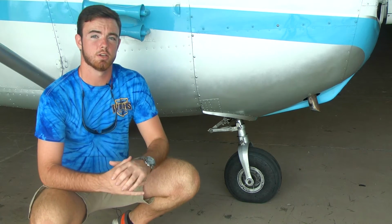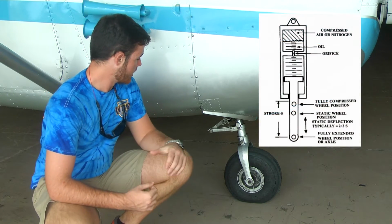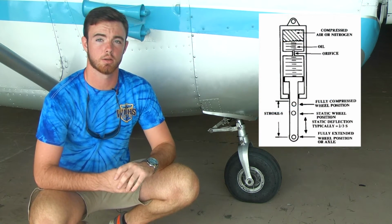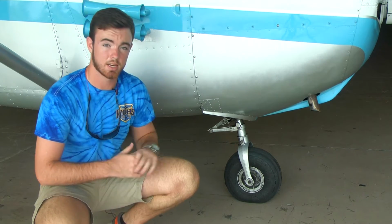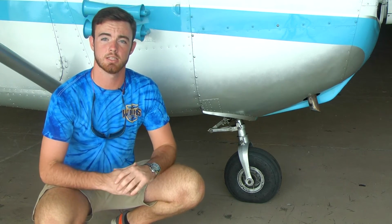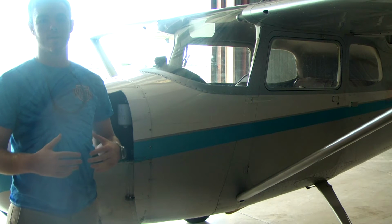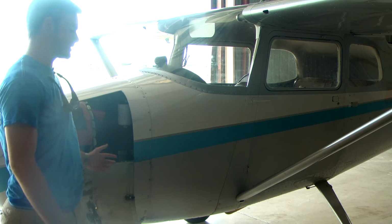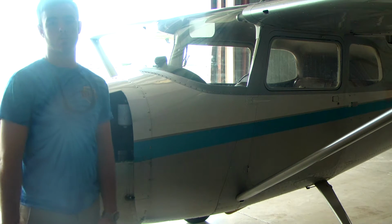The nose strut on this airplane is called an oleo strut. It's a mix of nitrogen and hydraulic fluid, and unlike all free castering airplanes, this is connected to the rudder pedals in the cockpit to ease on ground handling. This aircraft is powered by a Continental O-300, which is a 145 horsepower carbureted engine with 6 cylinders horizontally opposed.